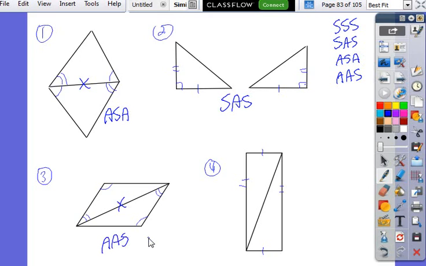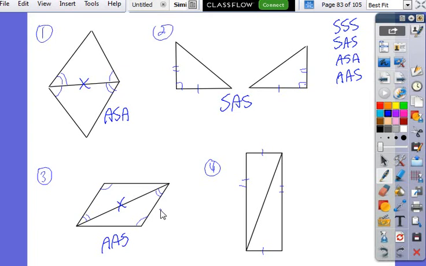What am I going to mark on number 4? Hold on. What if you put the side between the one? The X's on top. I don't know that this side is congruent to this side. I can't mark it that way. The only reason I know that the one in the middle is the same is because it's touching both of them at the same time. So I can't do the opposite sides like that. If those sides were marked, then it would be angle side angle.